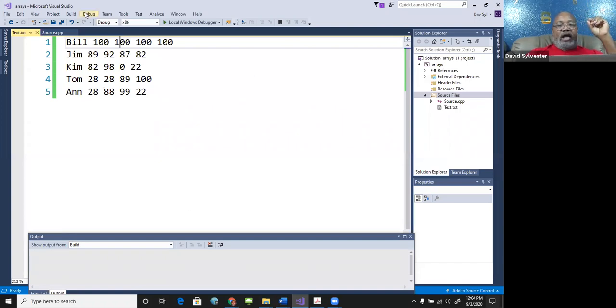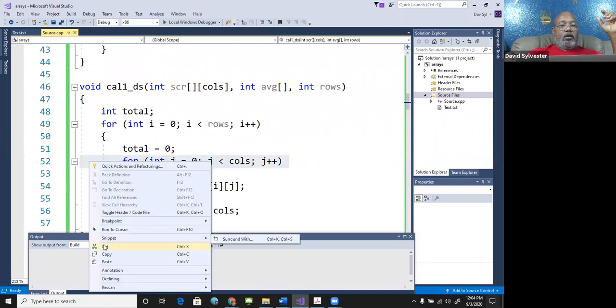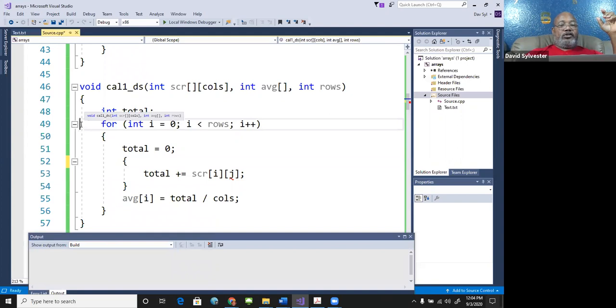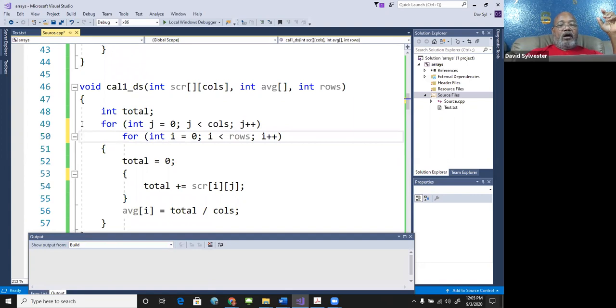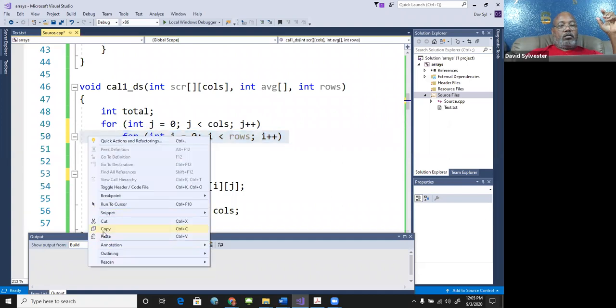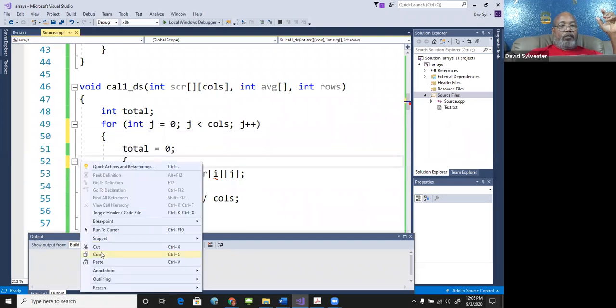So if we're trying to do that, the simple way to do that is invert our loops. So I would take this loop, okay, and this is J, which is our columns, and I'll paste it here, and I'll take our rows, and I'll paste it here.